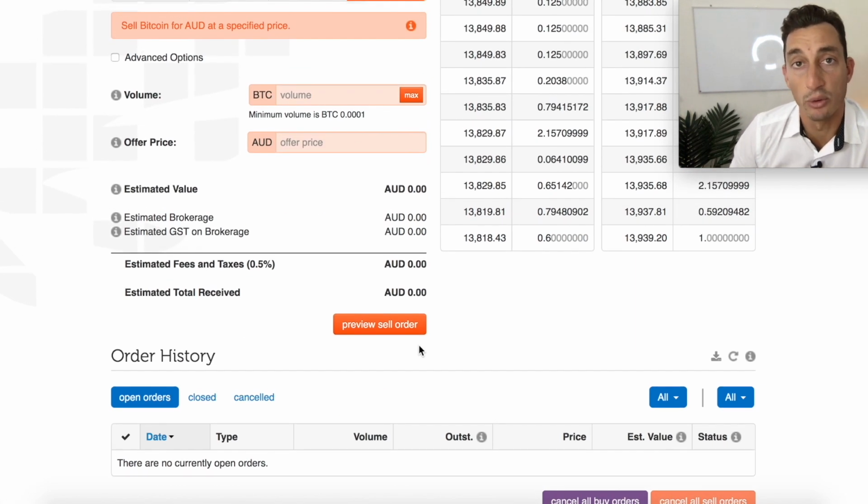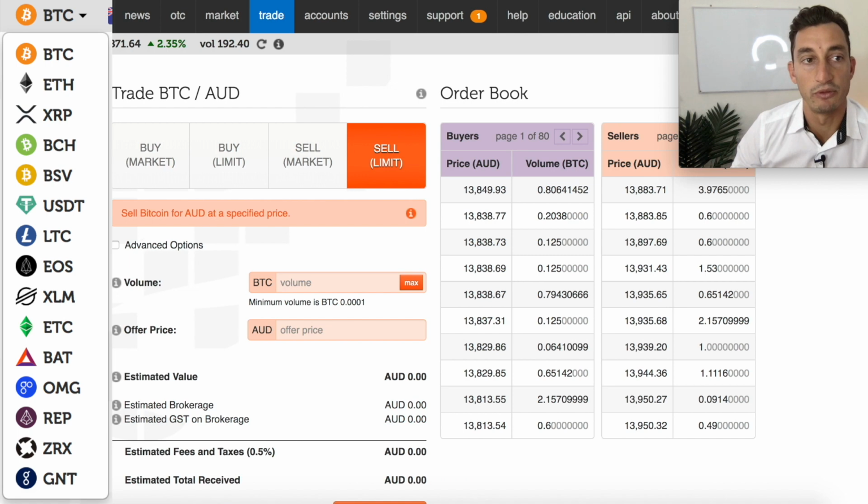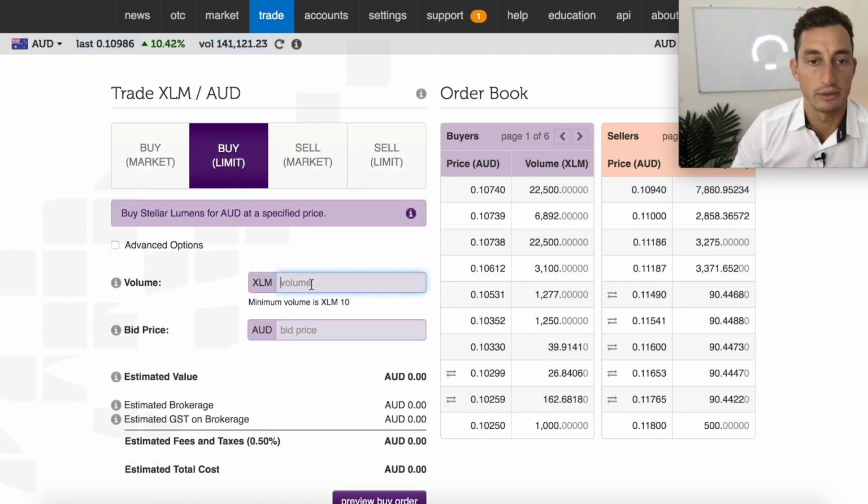You could set up your own dollar cost averaging plan and just have an alert in your calendar or on your phone to jump on daily, weekly, monthly, whatever it may be, and log in and then do all the purchases yourself if you didn't want to use those top 4 that they have available on their auto buy. So yeah, you could have it as, you know, XLM, Stellar, you could have some EOS, OMG, BAT, and then you do it yourself on a weekly basis. It's not too difficult. You just click into XLM, you know, buy at market or buy limit, set how many I want, you know, I want 1,000 XLM.